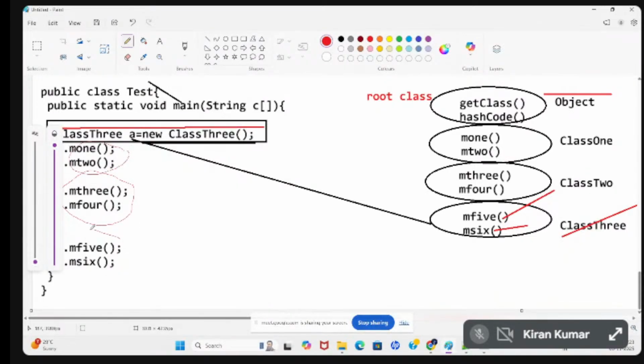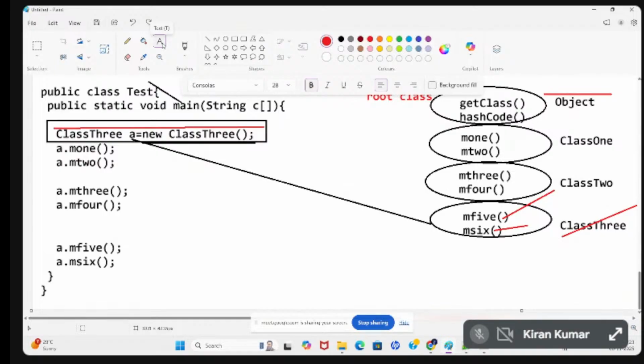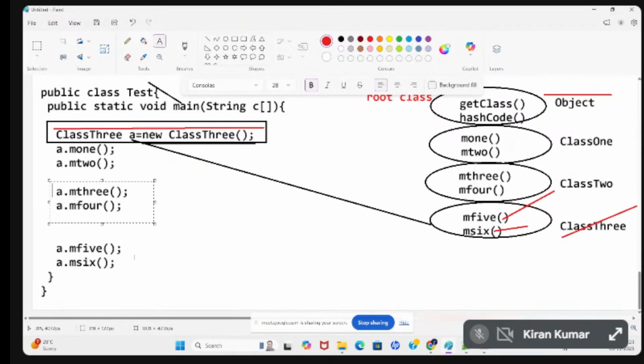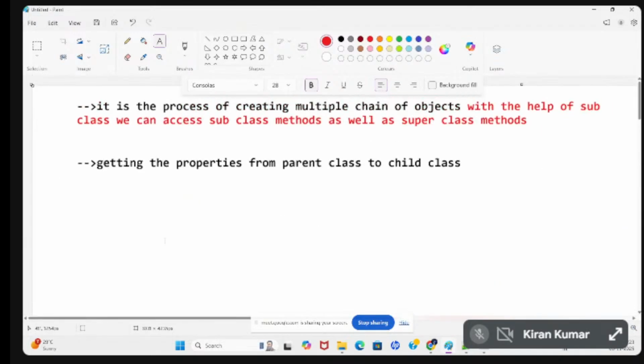Actually, we should get only M5 and M6, but we are accessing more, and that is the reason why. The properties are nothing but variables and methods. So this is called inheritance. Okay.